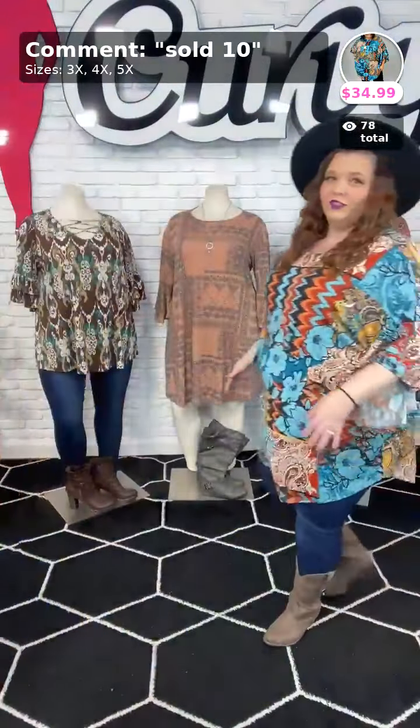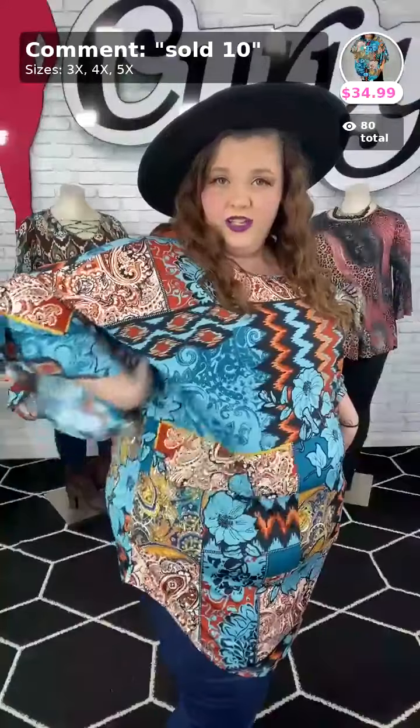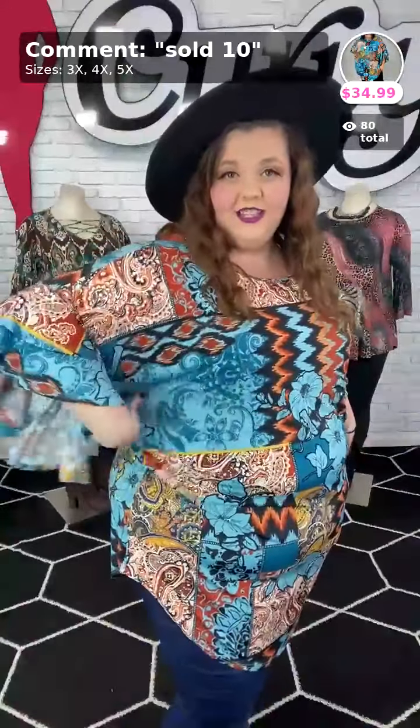Last look at this. I love these colors and how they go together. They are perfect for fall, ladies. You've got your oranges, your blacks, your browns, and that beautiful blue that has been added in there. We have the beautiful bell sleeve, and also it has what I guess they call dolman, where it doesn't touch your armpit, and I like that because I do not. Oh, it's called Dolman. It doesn't touch your armpit, and that's probably one of my favorites because I don't like to be irritated there.